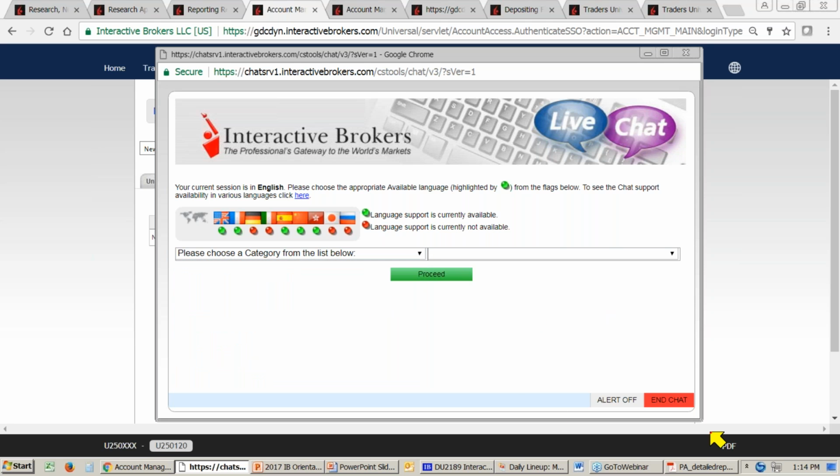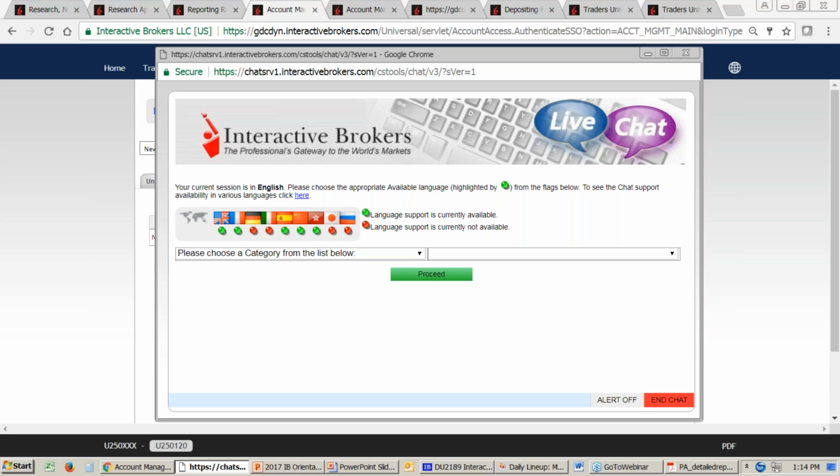Now, you'll see at the very bottom of this window, I'm not going to initiate the live chat, that there are alerts. The reason that alert is there is because you will need to keep this window open. Questions are answered in the order in which they come in, and they're routed to different departments to be able to handle those questions.